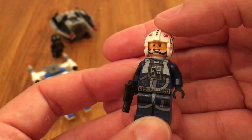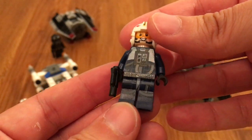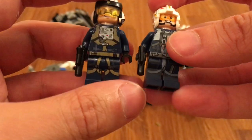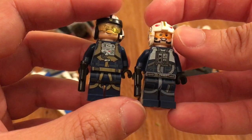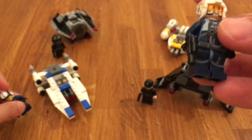So that's great. And I have to say that Lego really goes all out on these Rebel figures. Also a dark blue torso and legs. I'll just put them next to each other so you can compare them a little bit. It seems to be the same dark blue, but it's really hard to tell because of the contrast, but it's actually totally different print, so that's pretty cool.